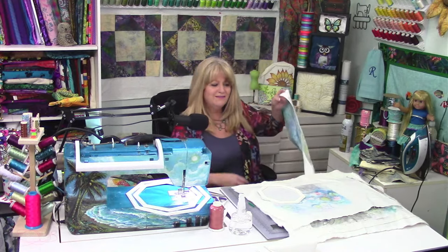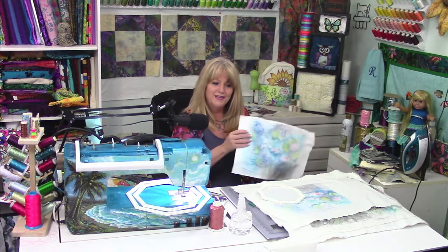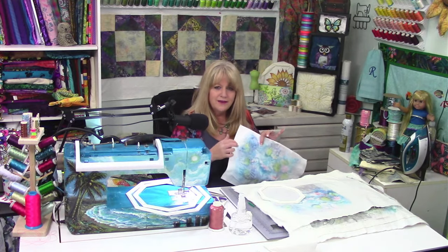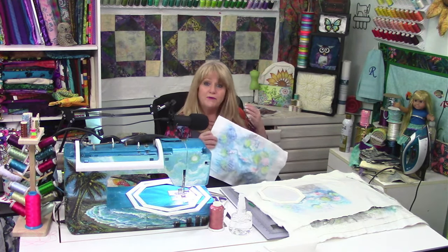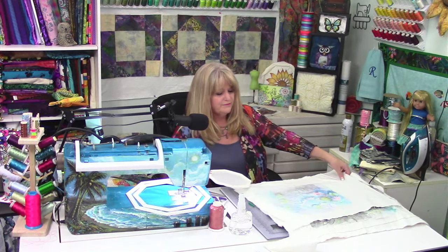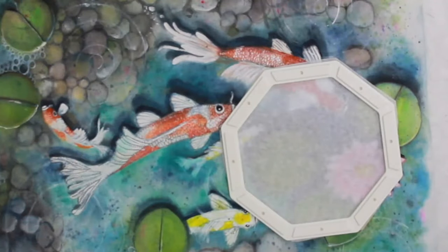Want to see how the paper turned out? It lost all of the blue color, and it sent the blue color to the back. I bet if I printed this on a thinner paper, or maybe if I printed this on freezer paper to begin with, that would skip a step, wouldn't it? It's kind of hard to cut freezer paper perfect to fit in your printer. So now I can just lay this down, just like that. And I can color that.